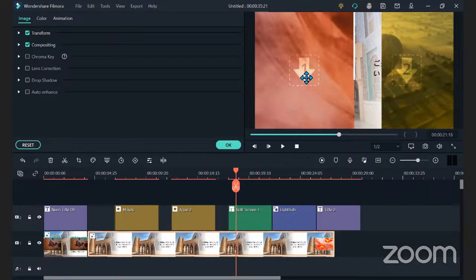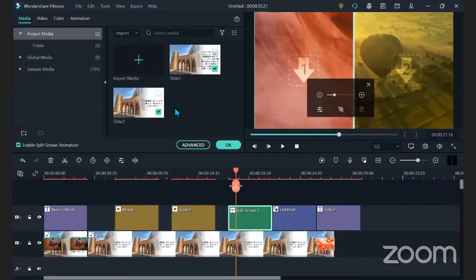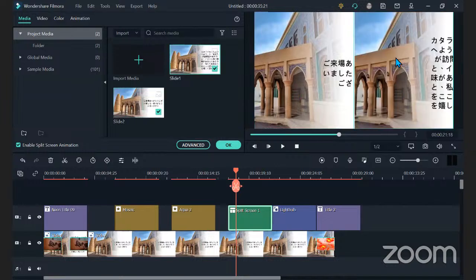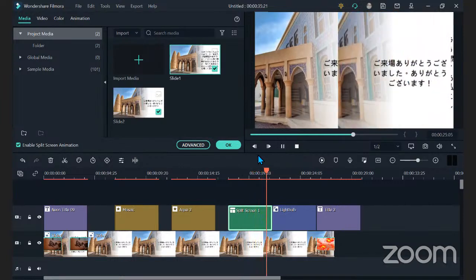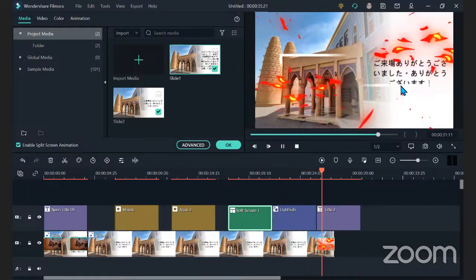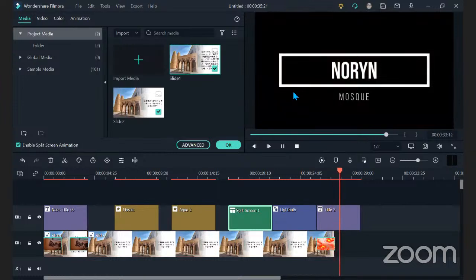I need to tell what I want. For example, I want this here and this here. So they will be side by side, right? When you are in split screen, it could be a picture, it could be videos, both. At the same time, two videos can be working, at the same time, two pictures can be used. So this is what the split screen is.